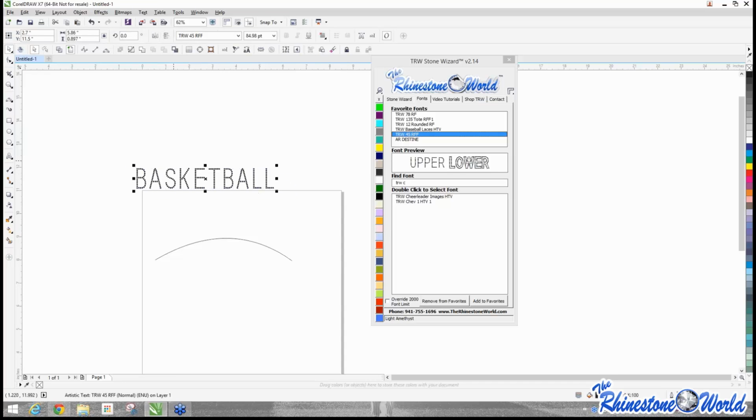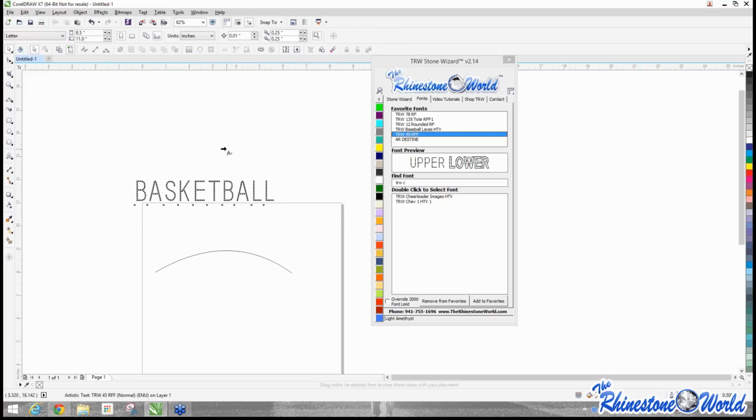Once I select my text, notice how my edit tools here show up in my toolbar. From there, I can do the middle one, which is fit text to path. Now that I select that one, if I go over a path, which is just my line, I can go ahead and expand that. And again, I'm not doing anything special, no left clicking right now. It's just hovering over my path. It's going to just place the basketball right there. Now, the red in the middle, again, that's your center line.